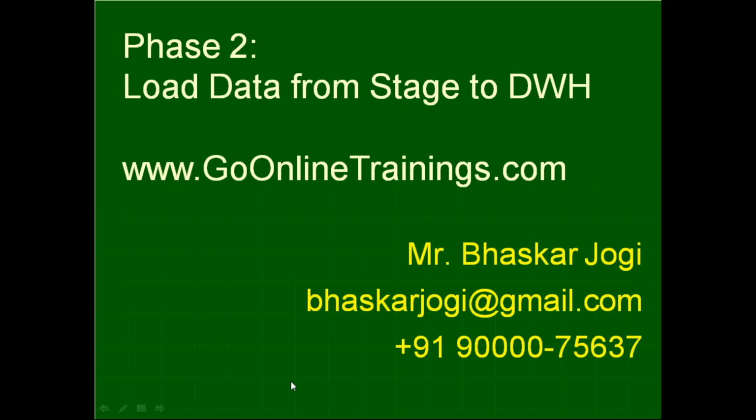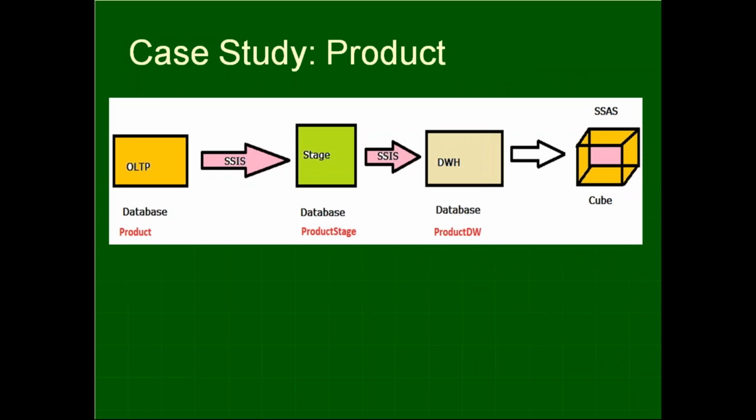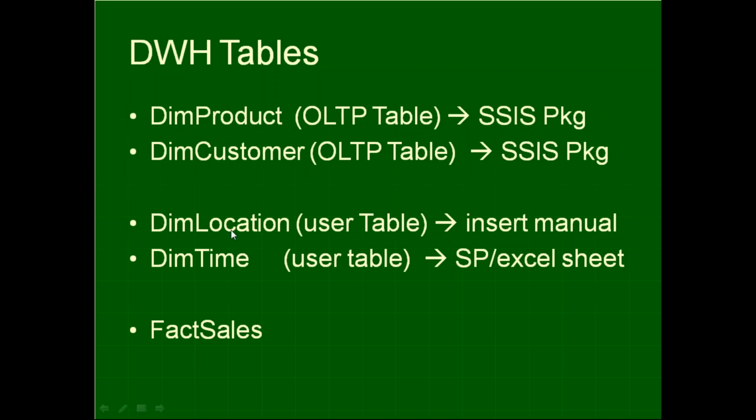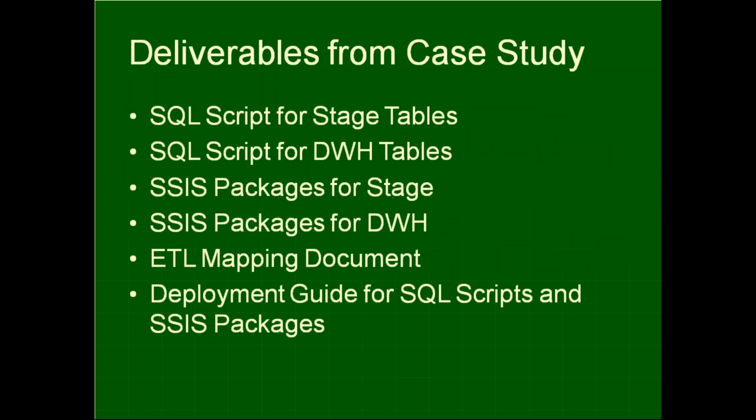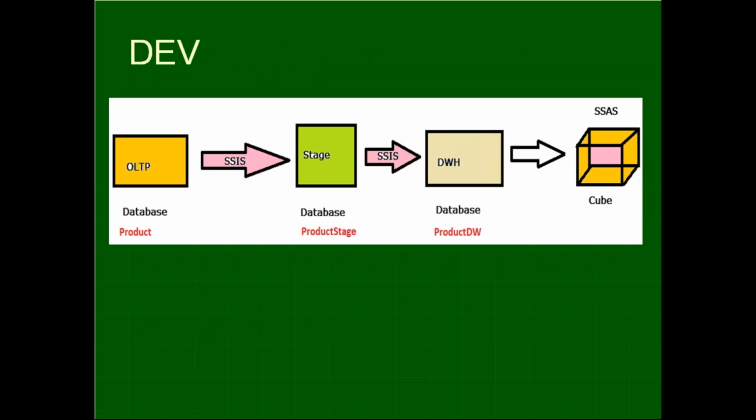Is this fine, guys? Anything else? We have loaded the data to dim product, dim customer, dim location and dim time, and we have to insert the data tomorrow only for this table. Once that is ready, we are ready to deliver the scripts to the production people and the testing people. They will have different environments, and they have to take your packages and scripts and run them in test and production, and test thoroughly whether everything is proper or not. That is how the data warehouse will be created in production.